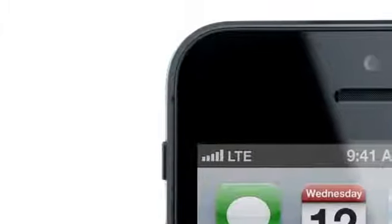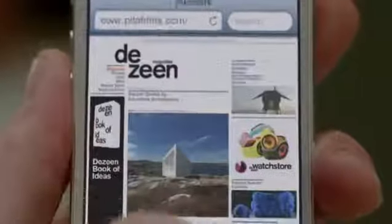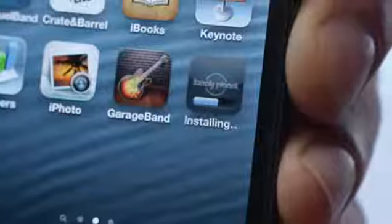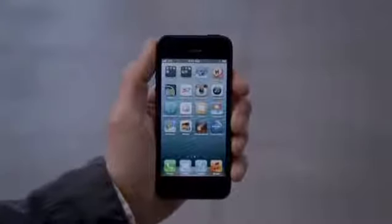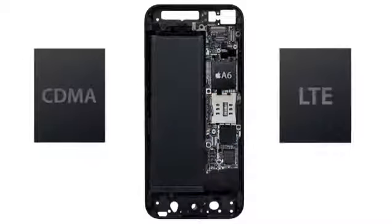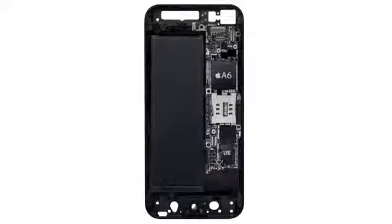From the beginning, we knew we wanted to bring LTE to the iPhone. What LTE does is it enables really fast downloads over your cellular network — you'll notice a big difference compared to previous network connectivity. In fact, LTE can actually be faster than the average Wi-Fi connection at home. The conventional approach of designing LTE into a world phone uses two chips. With the new iPhone, both voice and data technology are combined onto a single chip. This is one of the real breakthroughs that enables iPhone 5's thin design.